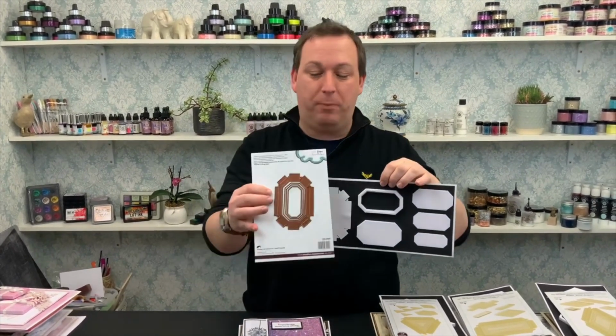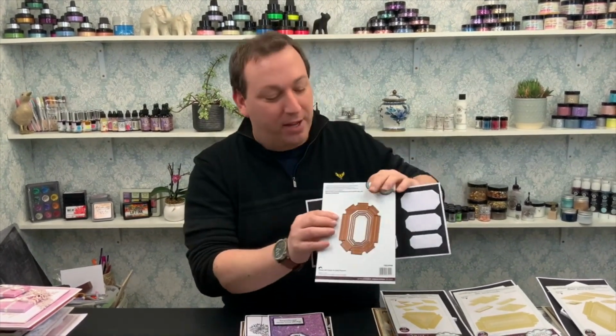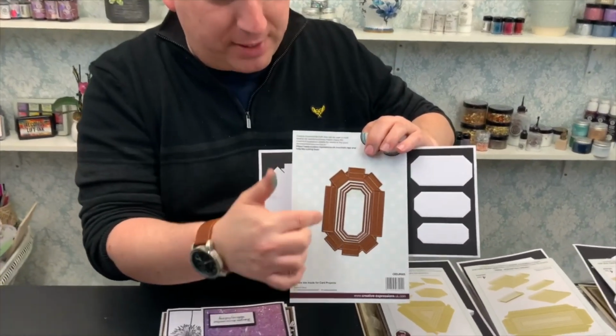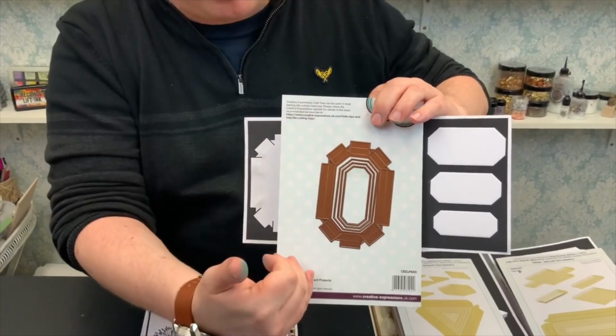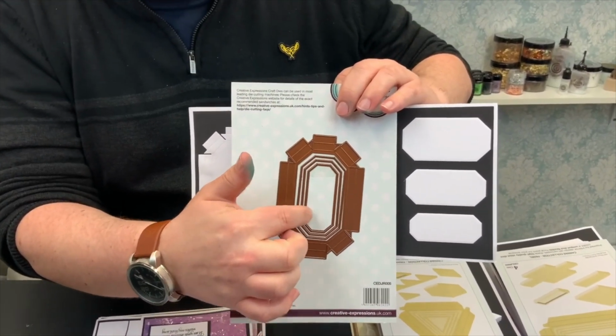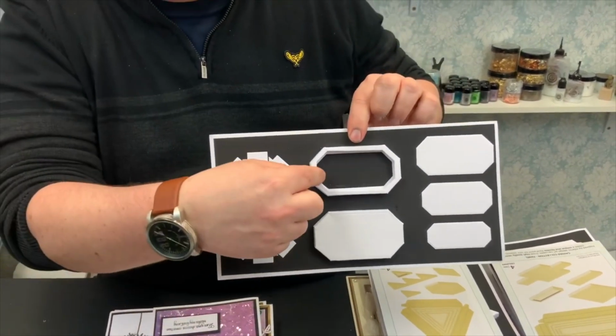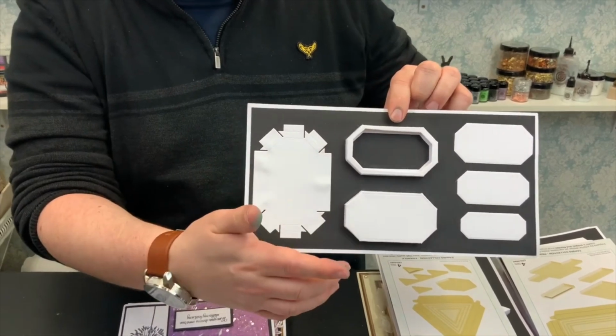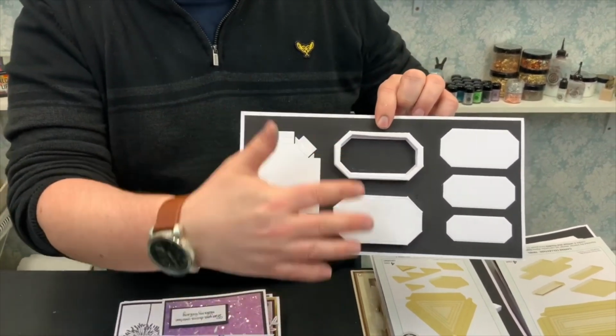So with our die, what's it all about? Well, the die will cut and it will score our lines, it will cut our tabs, and it will give us the ability to fold back upon itself. We then have 3 nesting dies on the inside here. So if you want to be cutting windows into the tops of your canvases, you can do. If you want to leave them as a solid, you can do. So many options, so many choices.